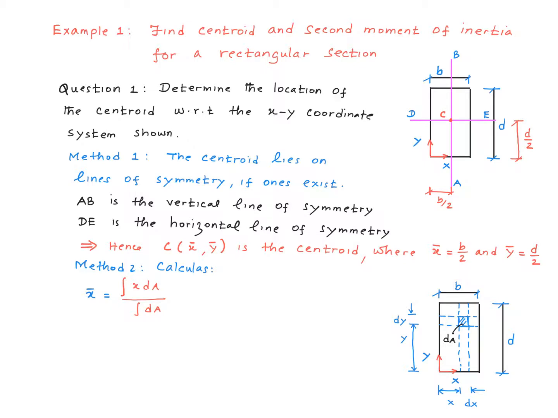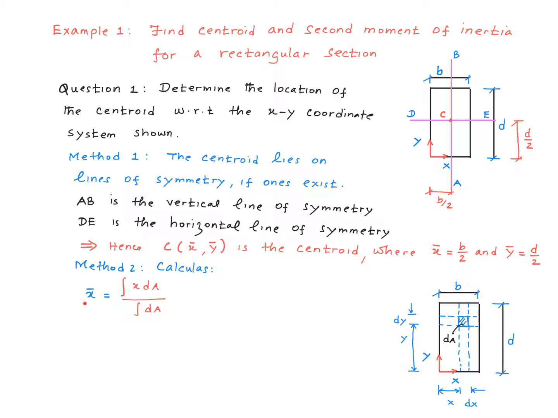Now let's do this by calculus. The key in using calculus to solve problems like this is to define this differential element in the most efficient way. In this particular case, it's fairly straightforward. We go to a point which has the coordinates x and y and define the differential element such that its sides are parallel to the x and y axis. So this will be my differential element whose area is dA. And dA here is simply dx multiplied by dy.